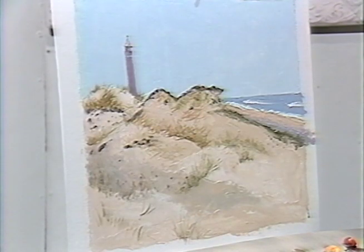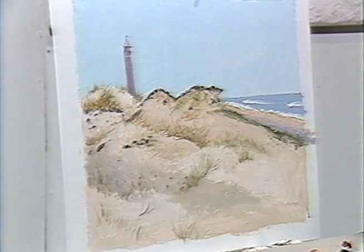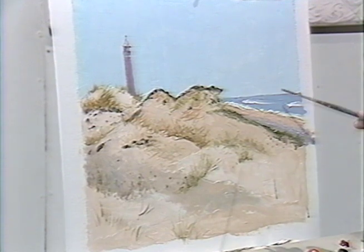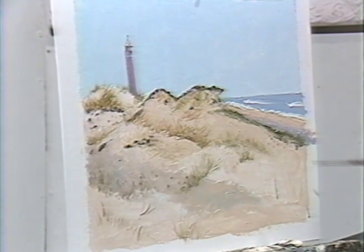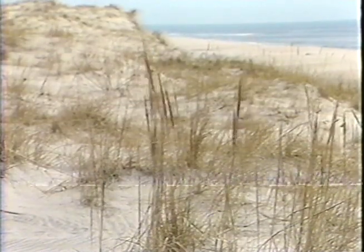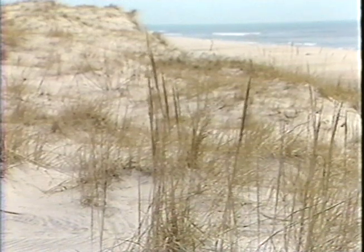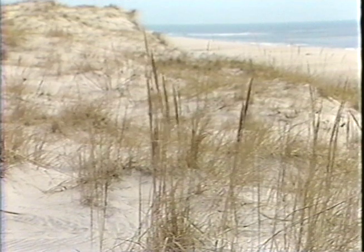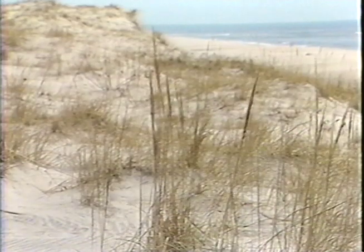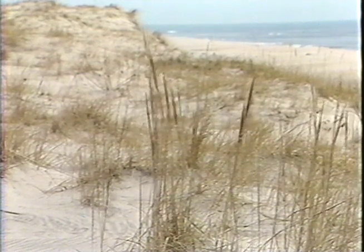Now, I have a rather large clump over here. This clump is very busy. It's got all sorts of colors in it as well, but it dominates the lower part of this work, and I have to make sure that I can pull it off. It blows in the wind rather agitatingly, because it's a large plant, and there's a lot of it, but it's got its heads, and as I remember at one time, these may have been called spearheads. I know that when I was little and I would be taken to the beach on the Mediterranean, there were tall grasses with these pointy things, and we always called them spearheads.